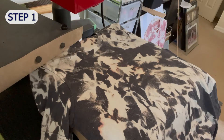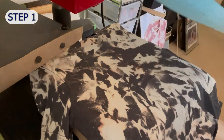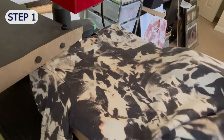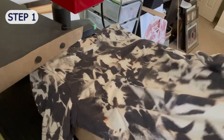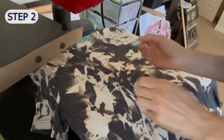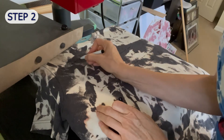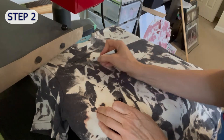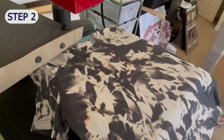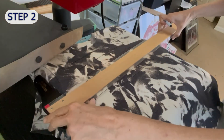You'll need to place something inside the shirt so you don't cut all the way through — I have an old Cricut mat that I use for that. Step two is to draw out your cut lines. I've created six lines here to cut. You can do it freehand, but I use a T-square to make sure I have perfectly straight lines across.